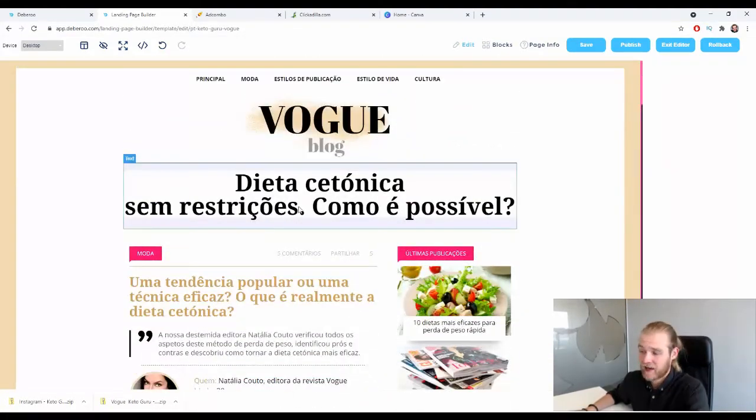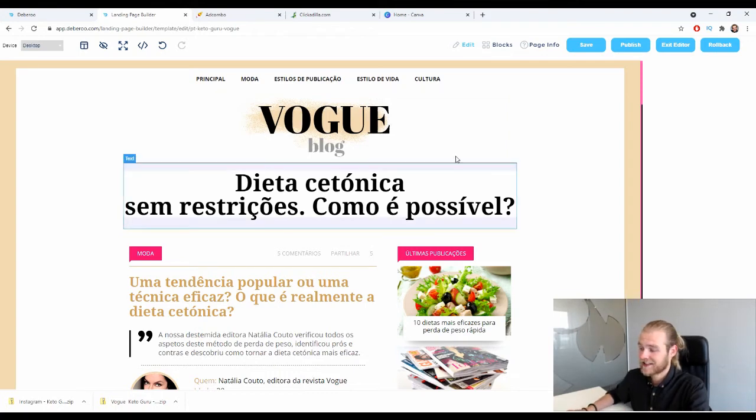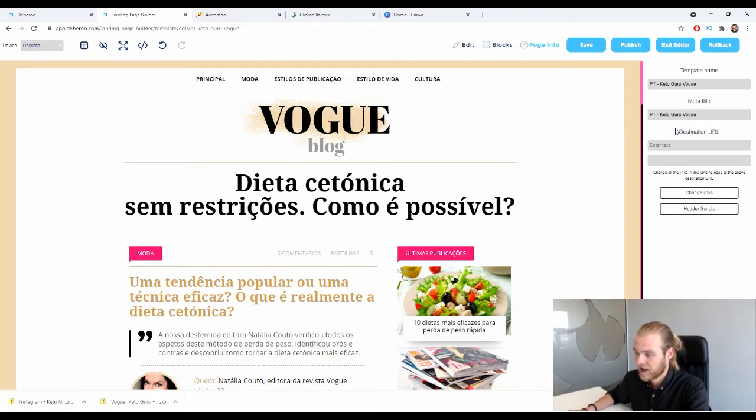So even though this landing page is provided by AdCombo, we can still make any changes that we want to make it more suitable for our specific flow, okay? And once you have done that, there's one very important thing that you also want to change, which is the destination URL. The URL where the user will get redirected to after clicking on anything on your landing page, okay? So that destination URL, you can find it under the page info tab right here. And we want to paste in our click URL here.